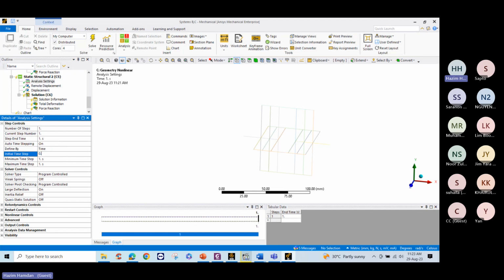So this is 0.1, and then this is 0.01, and then the maximum time step is 1. Okay. So now we can solve the problem already.